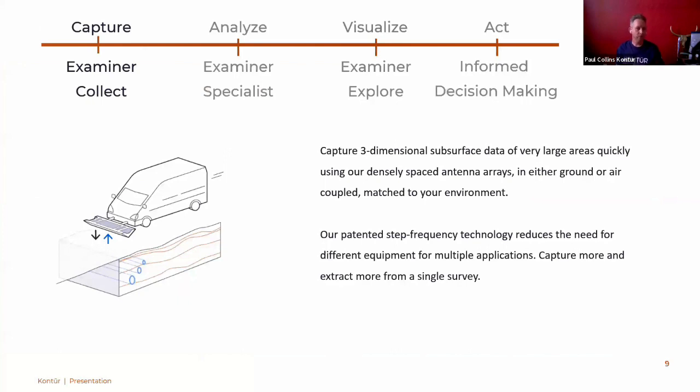So the first step is capturing data. We capture three-dimensional subsurface data, and we do it on a large scale typically. You imagine these antennas, especially the air-launched one, can travel, let's say 65, 70 miles an hour in a lot of scenarios. With a 6-foot array, you're going to be collecting a lot of data per day. If you want to collect in ground, of course, it's going to be slower, but you have the opportunity depending on your environment and where you're working.